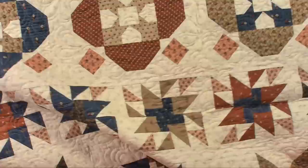Ooh, it's gorgeous. Can we move this, Lily? Yes. Sorry, I'm afraid I'm going to knock the iron over. Yeah. And I'm not standing up because my back hurts, so sorry.